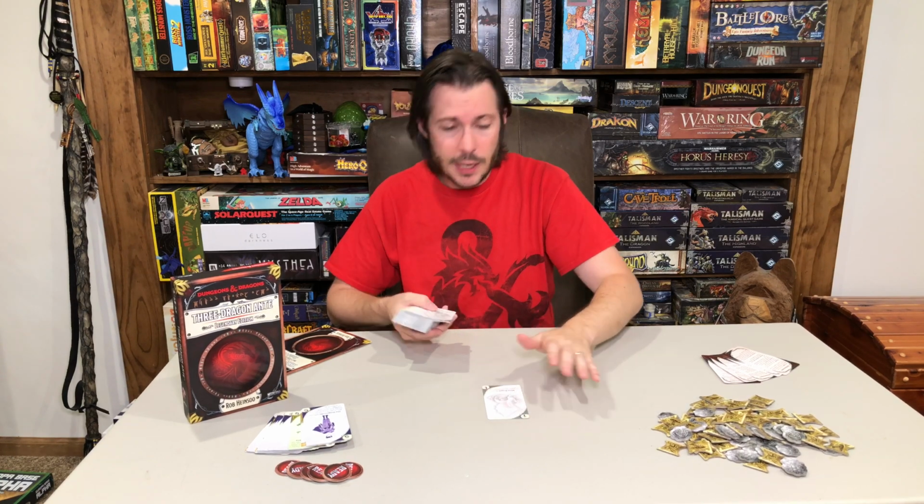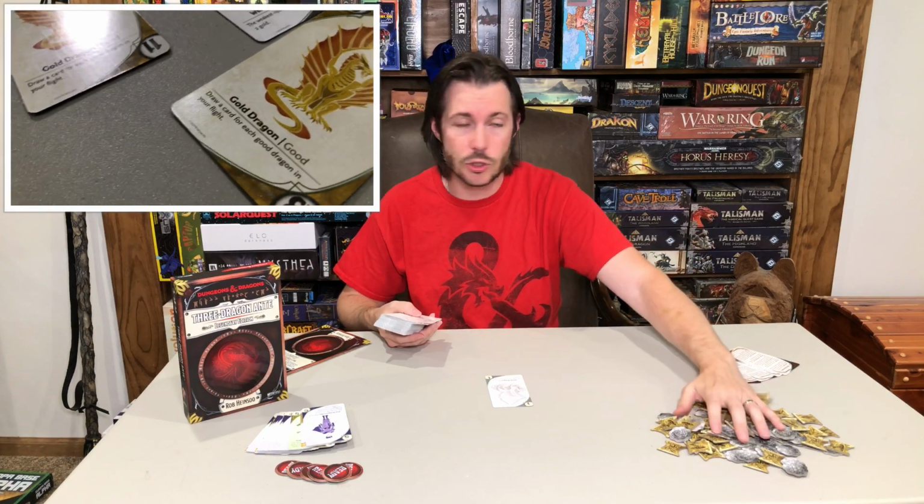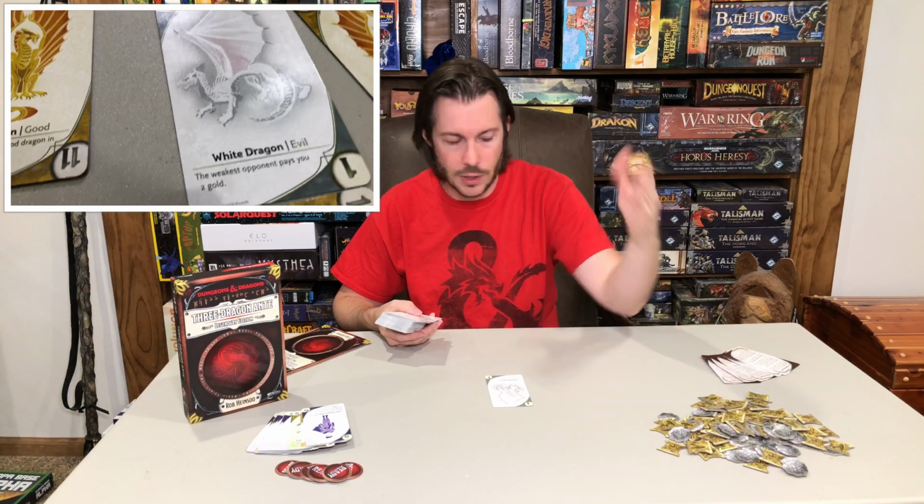And then every player around the table, whatever that highest ante card is, that is technically the winner or the start player, every player will put that much gold from their personal hoard into the center of the table. It's very easy when you start the game. You basically take how many players there are and multiply that by 10, and that's how much gold each player starts with. So for instance, if there were 3 players, every player would start with 30 gold. You can get change from the main hoard there, but you'd put it in the center of the table.